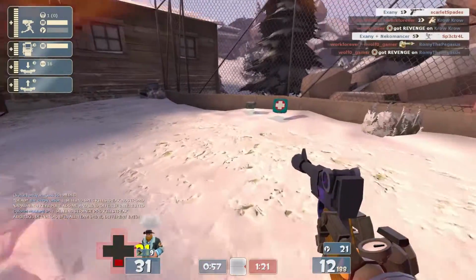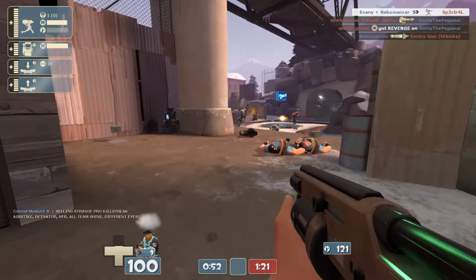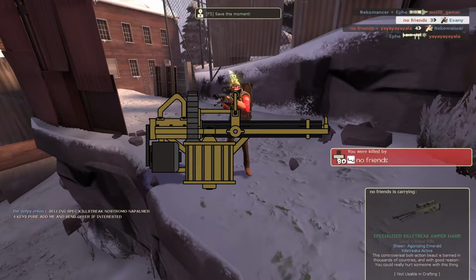Heavy needs more health, first off. So we're going to give him a minigun that instantly revs. He can just walk around. Actually, no. We're going to buff the Brass Beast. That's what we're going to do. The Brass Beast, you can't move at all while you're using it.